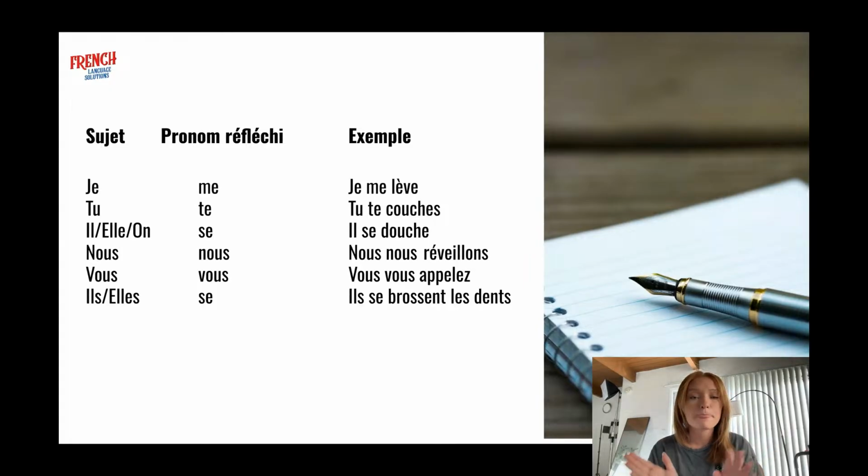Same for vous. Vous vous appelez. That means you call each other. Okay? So here, appeler is the verb in er. For vous, the ending is always ez. And when I have the se verb, for vous, the pronoun will be the same, vous. So I'm going to double my vous. So if you see in the phrase or in the text the double pronoun nous or vous, that means that this verb is reflexive and this verb has the little pronoun before it when it's in the infinitive.